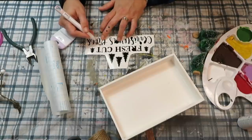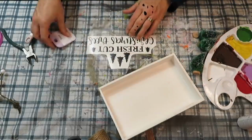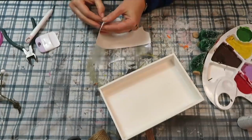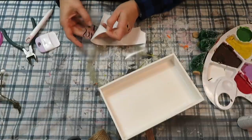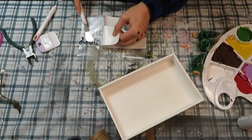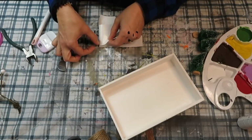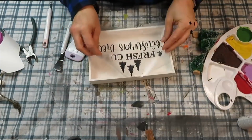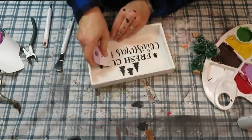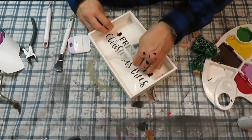One thing that I have learned with using a Cricut machine is that every single process requires you to press real hard with this tool that I got in the set, because that is how you ensure that things are sticking and are not peeling off when you don't want them and sticking on when you want them to. Once I have it off, which takes me a little while, I wanted to be careful so none of the letters rip off. I place it carefully inside the box, making sure that it's positioned right, high enough, and that it's not too much to one side or the other. And then I use that tool again where I press like a mad woman.